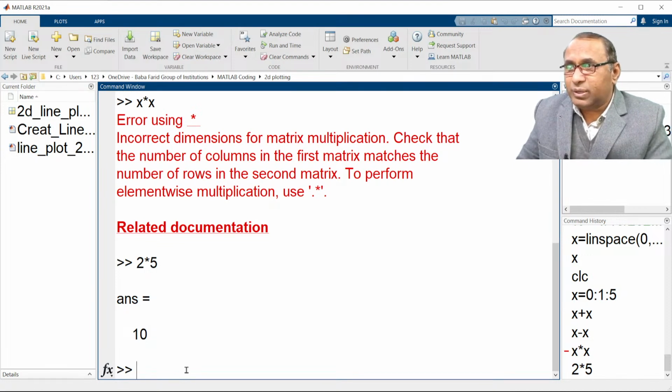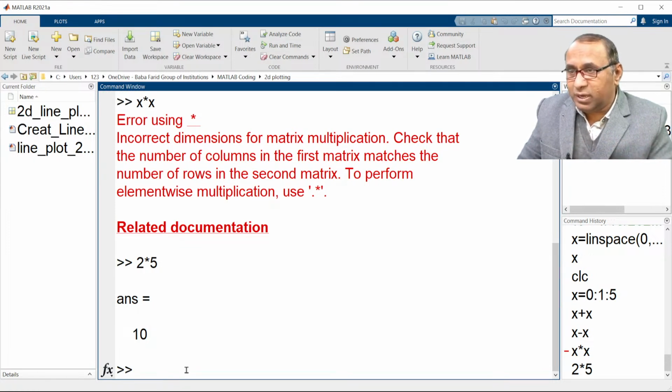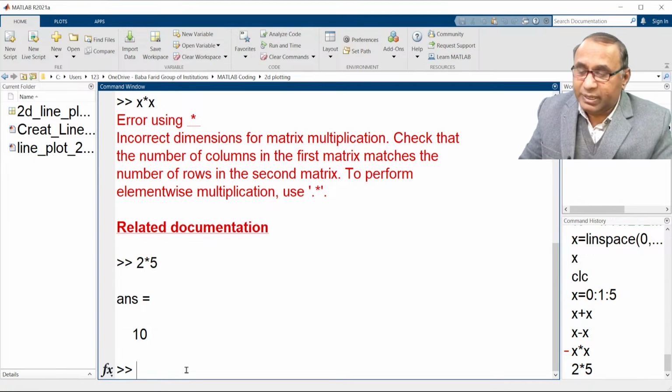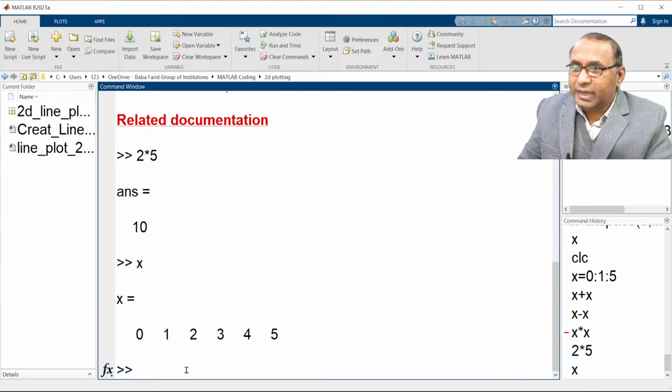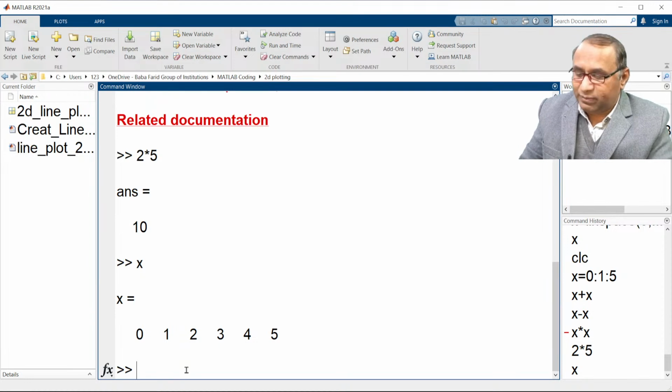There are some rules which we have to follow. The length of the arrays we are going to multiply must be equal if we have two arrays, and along with this the product is element by element. Again, we have x equal to 0, 1, 2, 3, 4 and 5.